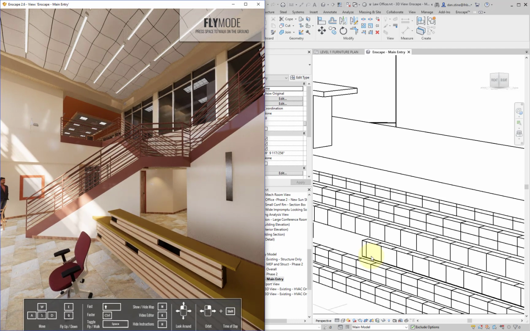So those are just a few examples of how we can continue to develop the materials used in the model to make the experience in Enscape much more realistic. Using advanced materials causes a lot more light to bounce around and look brighter and more crisp because of that light and the high quality assets that are used within the model.